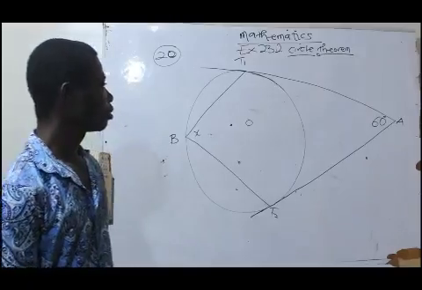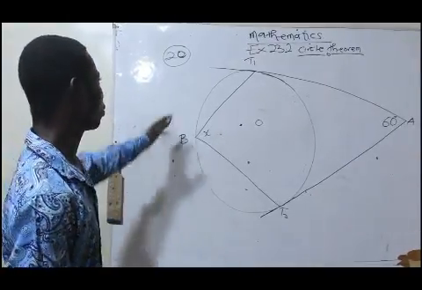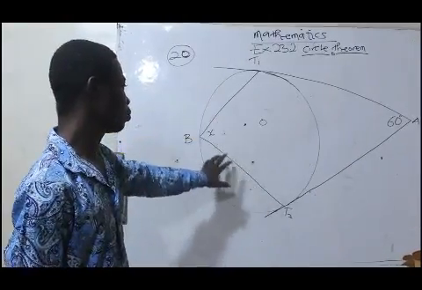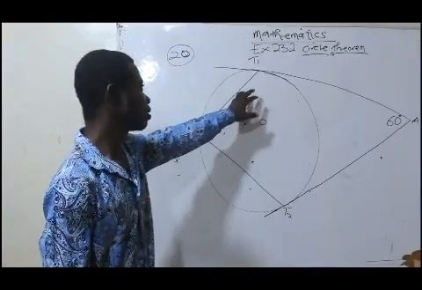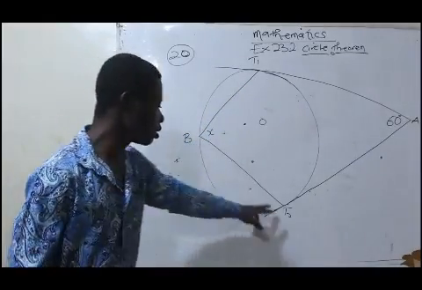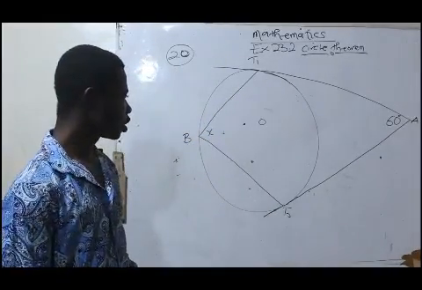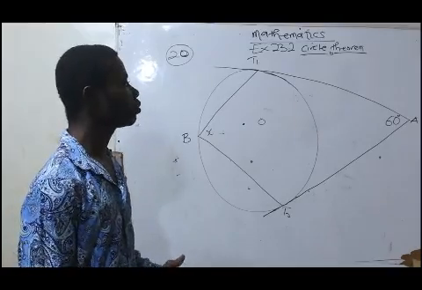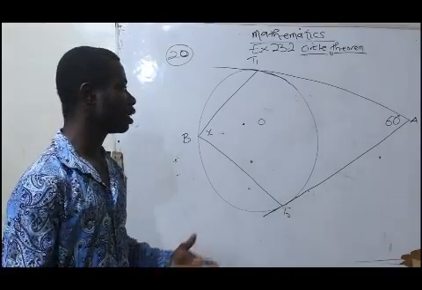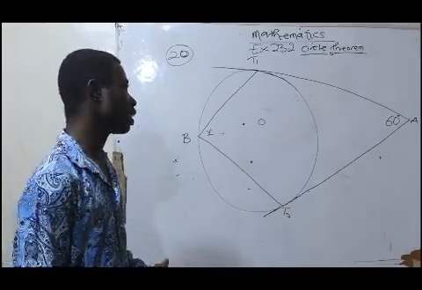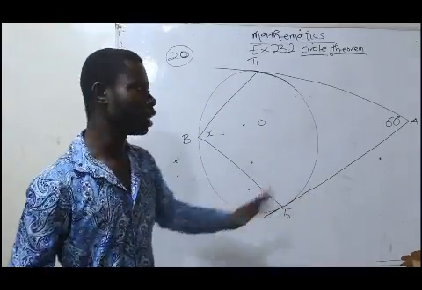Okay. So this brings us to our question 20, which says that we should find the variable x here at angle T1, B, T2. Now, in doing this, we have to examine the diagram first by drawing some imaginary lines and then assessing some of the straight lines we have here.